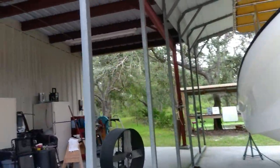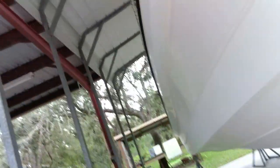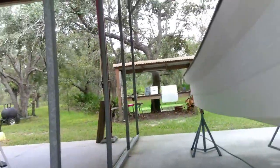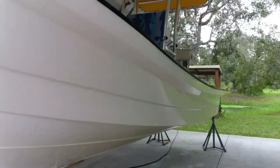Yesterday I got the sanding on it — got this whole side underneath done, except for a couple places where I had to make patches. There were little bad spots on the bottom from the trailer before I fixed it up. We got that all patched up. All the way down we got two-thirds of the bottom done, we got this side — you can see how it's dull looking — and I've got to finish the front up here. Obviously this side still has a shine to it, so all that's got to be sanded.